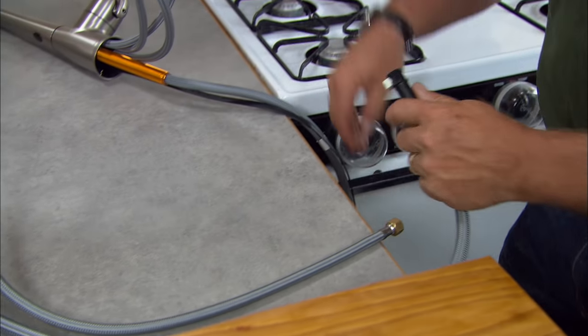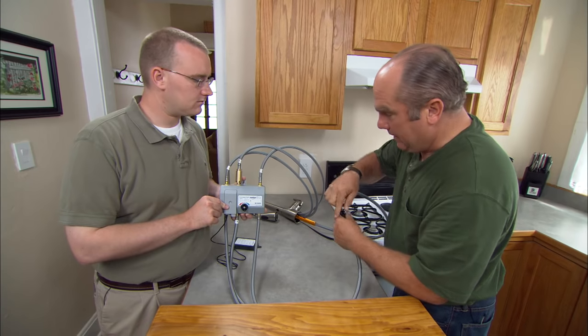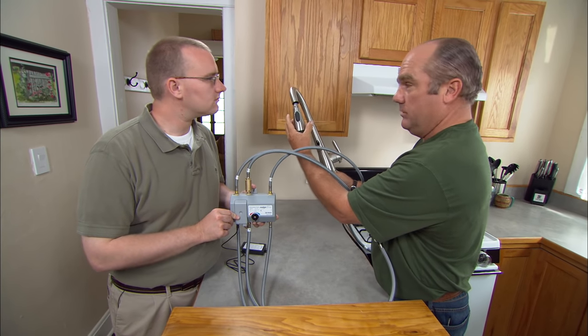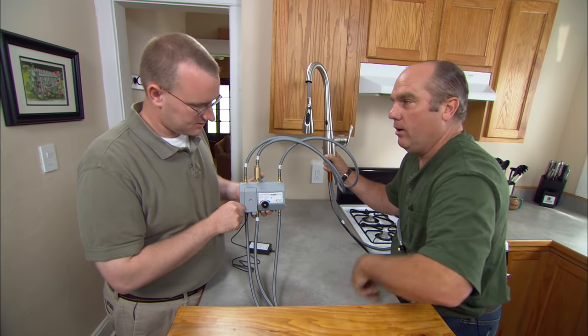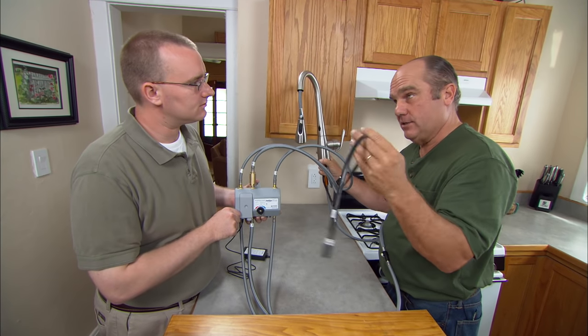In normal mode, this is just a junction box. Hot and cold come right here, up to this control point where you set hot or cold. But the water doesn't go right out through the spray hose — it actually comes back through this third return line, passes right through this control box, down through this hose. There's one more hose connection that carries up to the pull-down spray hose. So that's normal mode.